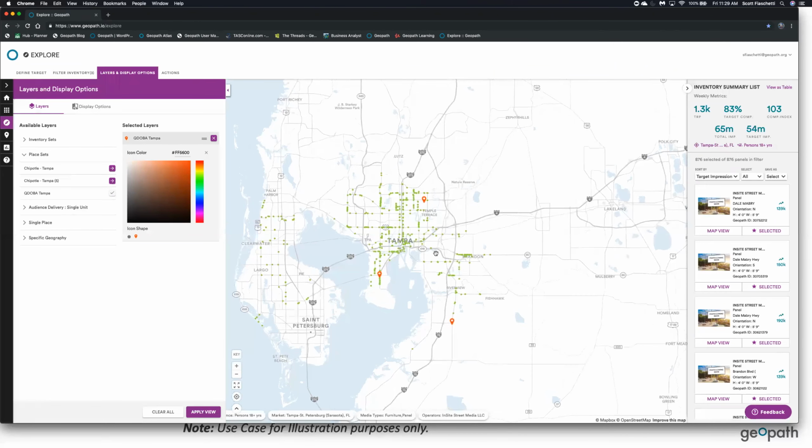Here's where all the inventory is. One of the features that you may have seen before but isn't here right now, and that's just because of some of the new features we've added, we've had to hide a couple other features, but they'll be coming back. The ability to map out your points of interest and then create a radius around each of them and just look at the inventory within 1 mile, half a mile, etc., will be coming back.